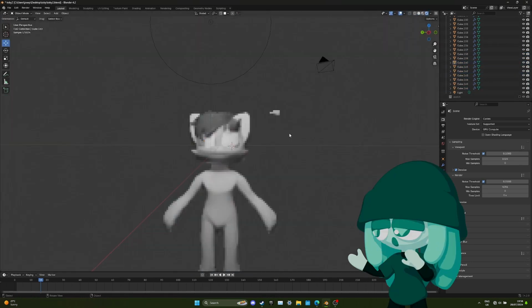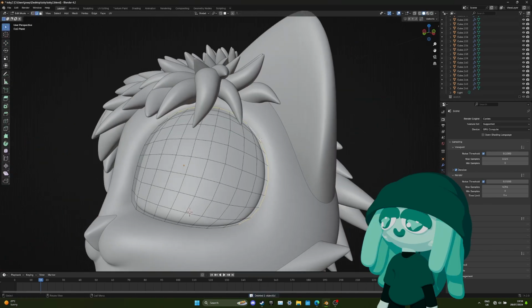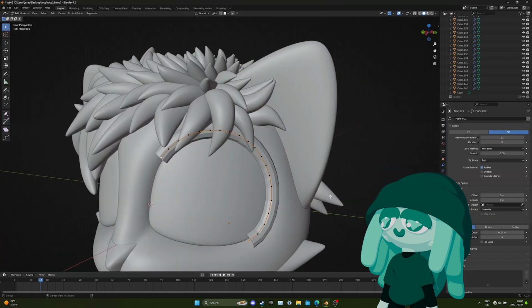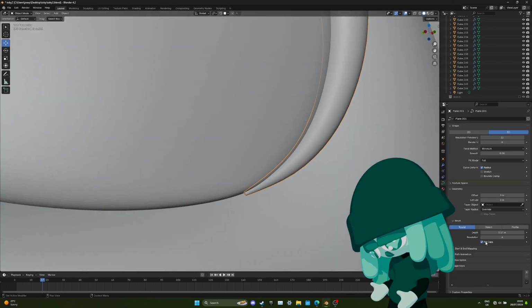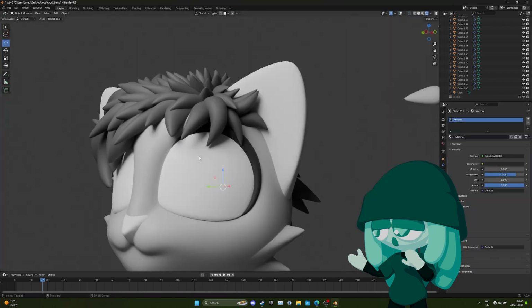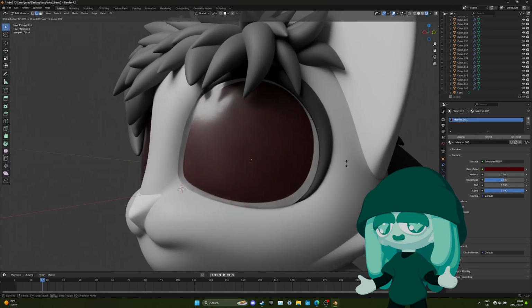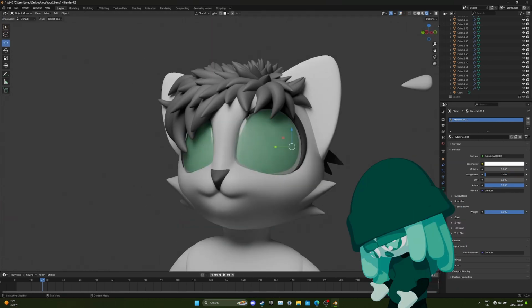At this point, I started working a little bit more on the eyes, namely adding the eyelashes. The eyelashes really helped make the general shape of the eye pop out more. They were actually really simple to create. It's just the outline of the eye that's been previously modeled, duplicated and converted into a curve. From there, it's quite easy to give it some thickness. And since it's duplicated from the original mesh, it follows the silhouette really well.